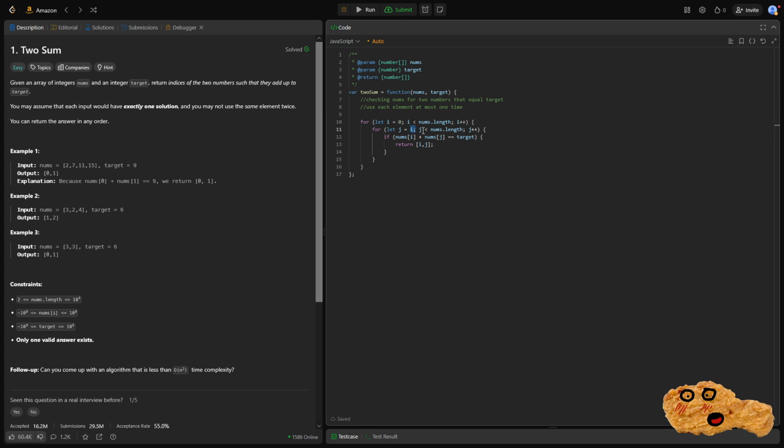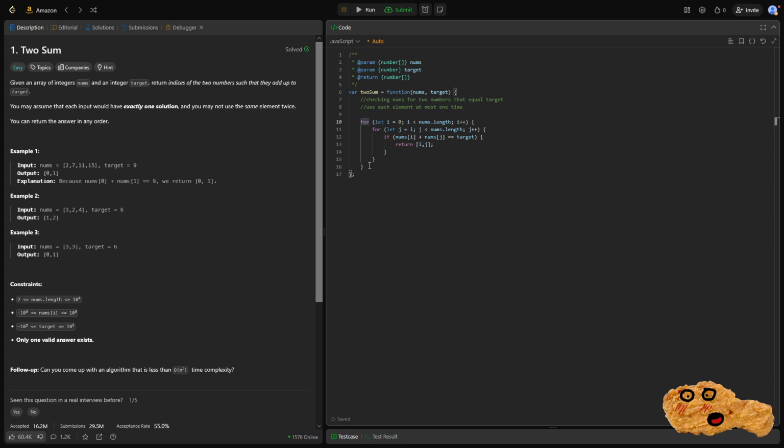But this is how I would have tried to solve it, at least, much earlier in my career. And if you look at this solution, it's iterating through, so it runs in n squared time. So it's not very optimal.